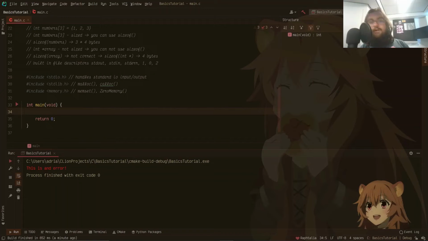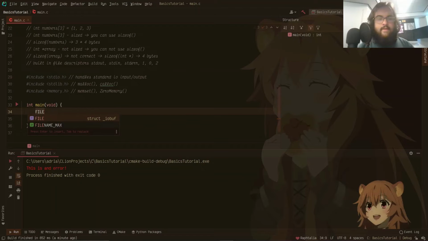So the real meat on the bones when it comes to C is the struct called FILE. This basically allows you to output your program results to different parts of your computer. For example, instead of standard out, we can output to a file of our choice. So how do we do this?